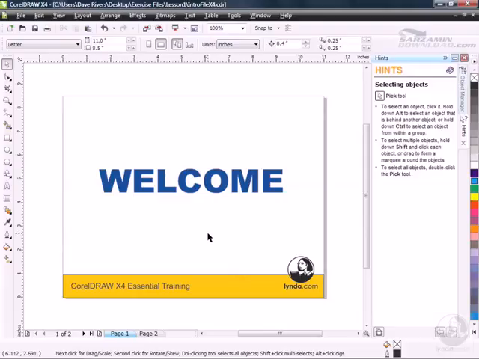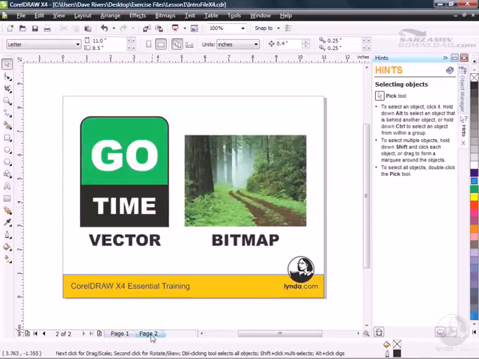We're going to continue to use the same file from the previous lesson called intro file X4. It's a CDR file, Corel Draw file, in the lesson 1 folder of your exercise file. So if you've got them and you want to follow along and it's not already open, go ahead and open it up. The only difference you'll see is that in the last lesson we changed our welcome text here to a shade of cyan. Really doesn't matter because we're going to page 2. On page 2 you're going to see examples of a bitmap image on the right and a vector image on the left. So now let's talk about the differences between these two, starting with our bitmap over here on the right hand side.